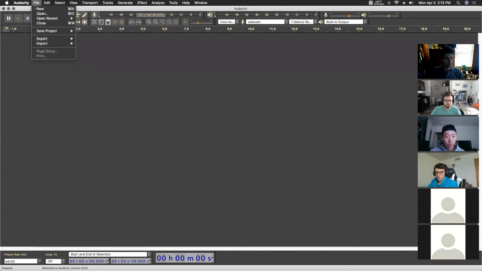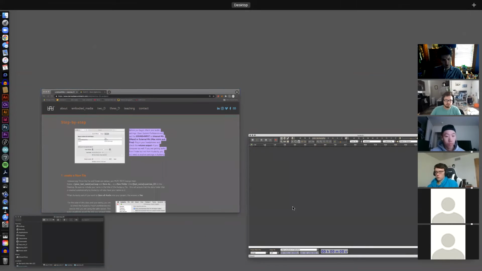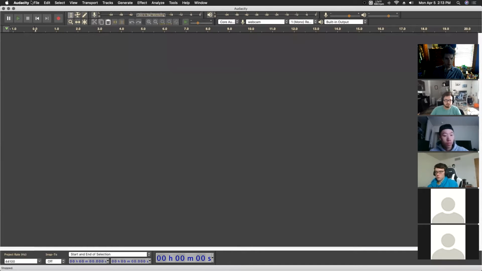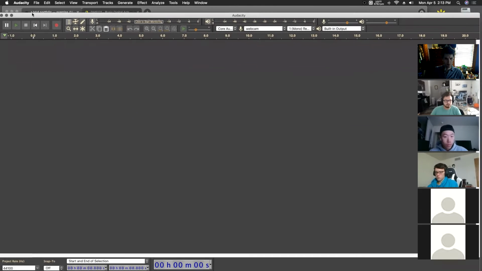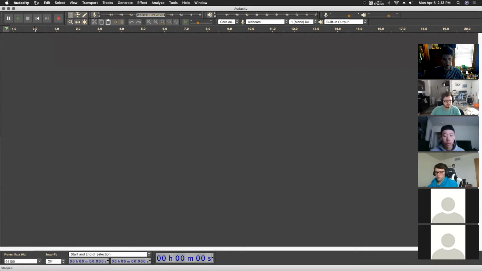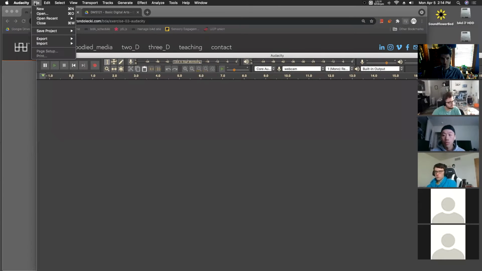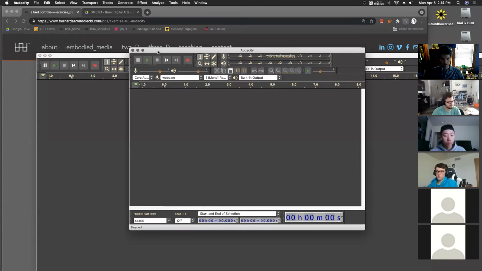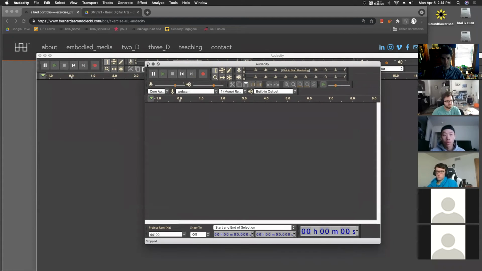And so let's all go into Audacity, right? Open it up. This is your project window. There's just no tracks on it yet. This is a new file. So you could have multiple new files open simultaneously, right?